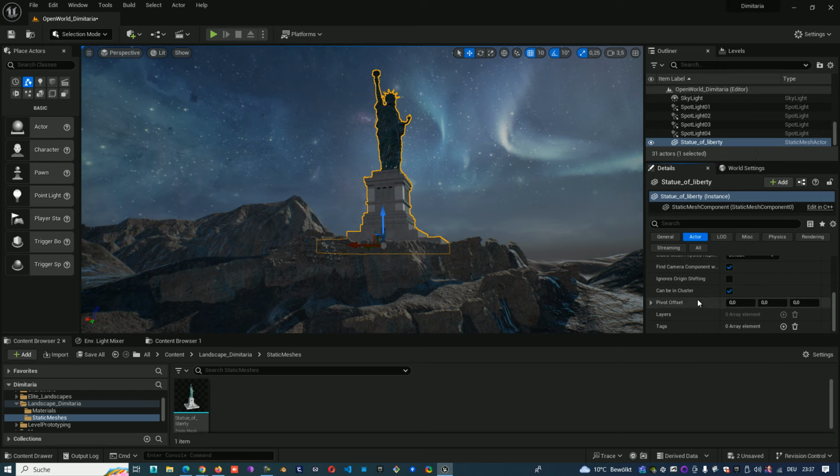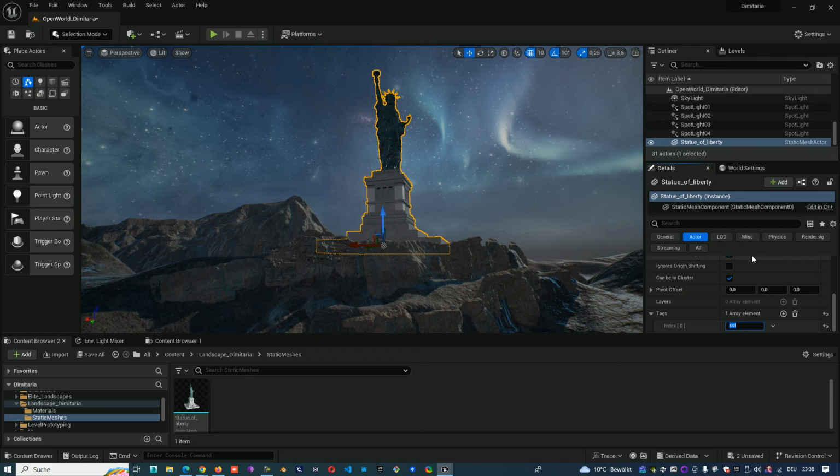We select the mesh and go to the tags, and when you click on the actor, you go down and see we have a tag here. We will create one, and let's say we'll write down SOL for the Statue of Liberty, and that will be our tag. What we're searching in the scene for, and when we find it, we will get the name of the static mesh actor. So now we give this tag.